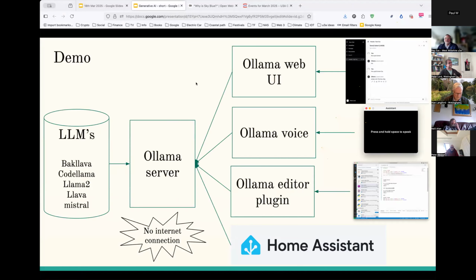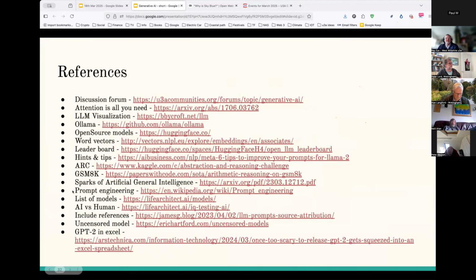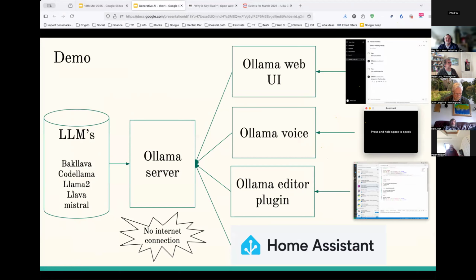So this is what I've got. I've got some software called Ollama Server, which you can download. It's open source, you can download and install it, and I've installed some large language models. Ollama Server is a runner, it runs the inference of large language models. I've got a little web UI that interfaces to Ollama Server. So it's all running locally on my M1 laptop. I think I've got 16 gigs of RAM. I can only run the smaller versions of the models.